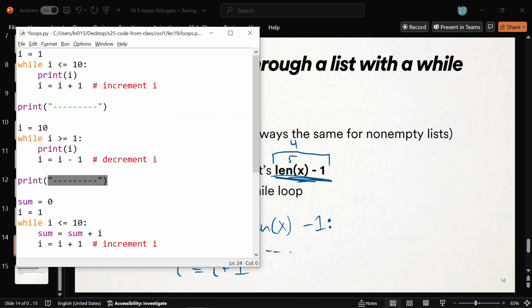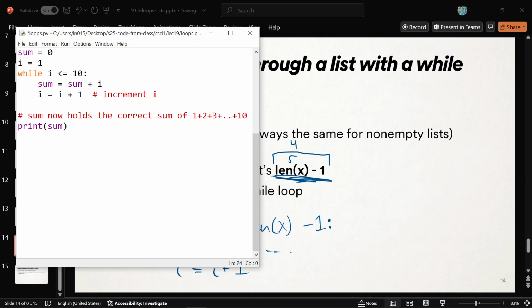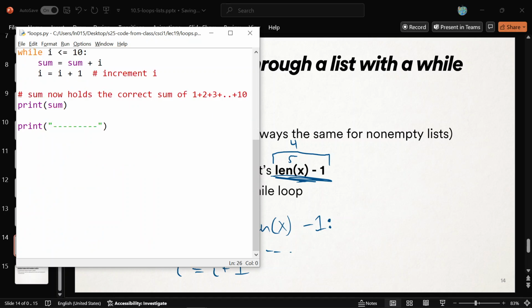So one more little separator. And so let's do this. Let's make a list. I'll call it L. L equals some stuff, 5, 6, 7, 8, 9. They don't have to be in order, like 1, 13. They can be in any order you want. And I would like to range through all of the indices of this list. I don't even have to count. I don't care. Python will count for me.